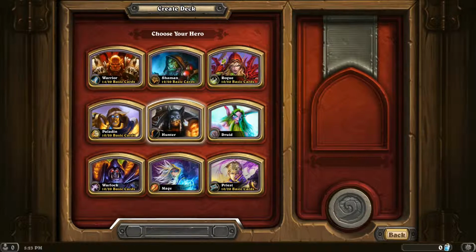You can see Hunter, I have everything unlocked. Druid, I have everything unlocked. Mage, I have everything unlocked. Warrior, I have 14 out of 20 basic cards, 12 out of 20, 10 out of 20, and so on. I haven't played to my full potential yet, but that is what I have so far.